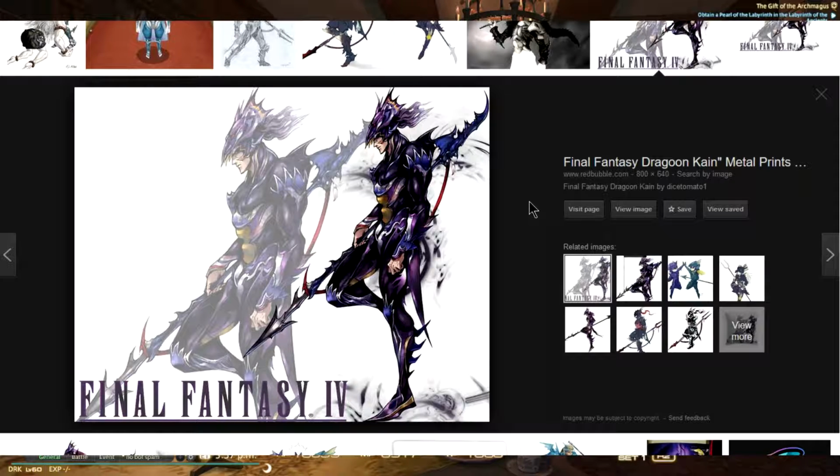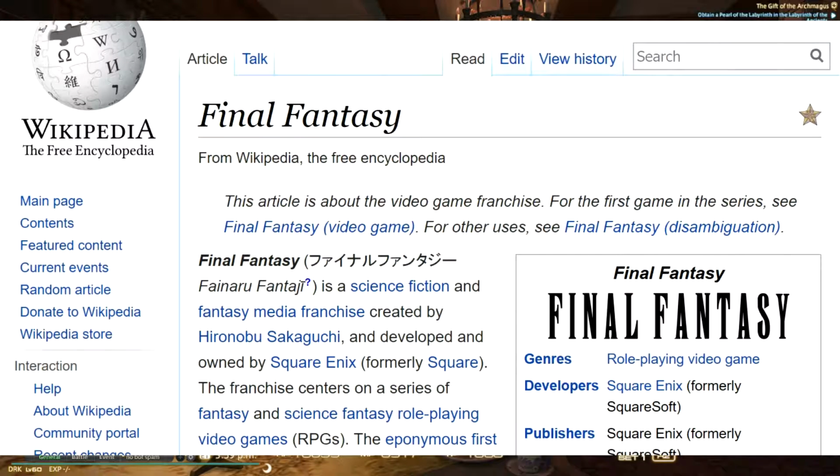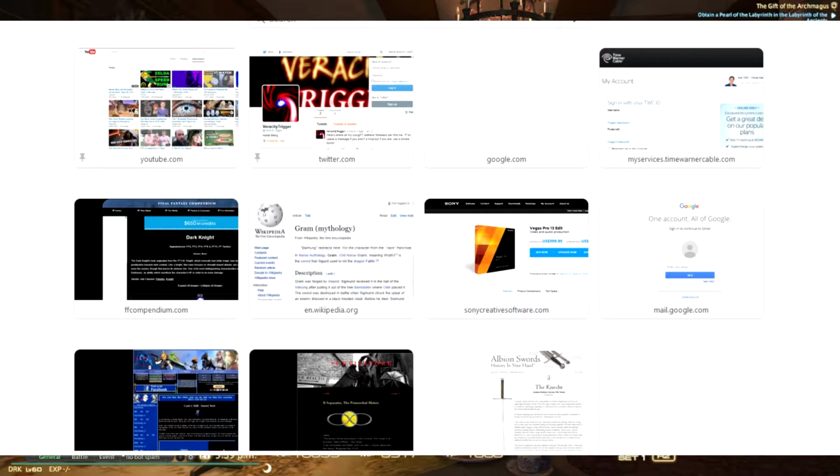I mean, this is already consistent with how Final Fantasy does things. A lot of it is very consistent with the ways that they portray the characters, the way they portray the skills, the story. They all kind of go together. They all kind of mesh.